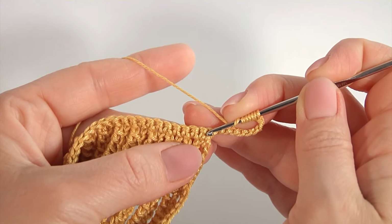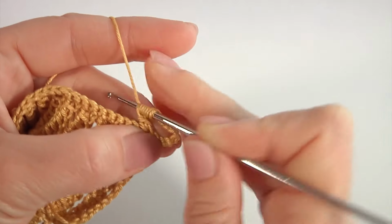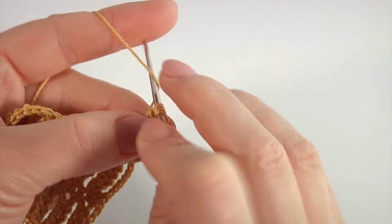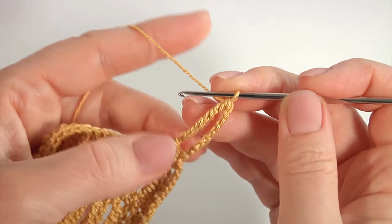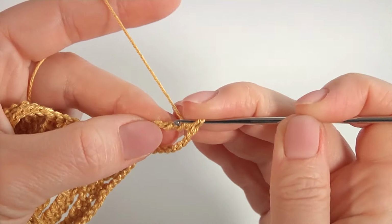Insert the hook into the second chain stitch. Pull up a loop, pull through 2 loops. 1, 2, 3, 4, 5, 6, and 7. My tall stitch is ready. So I am making the same way as I did in the lower row. Insert the hook into the first pair, pull up a loop.